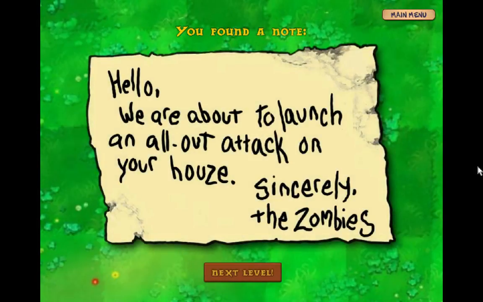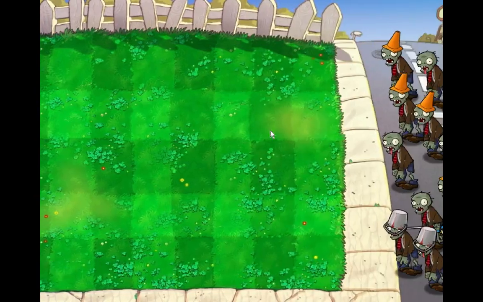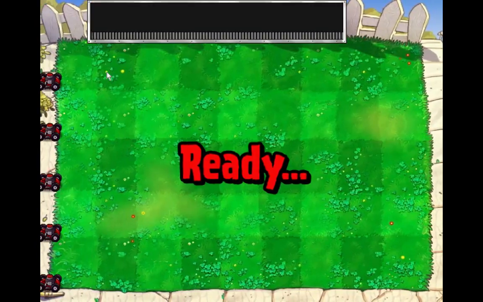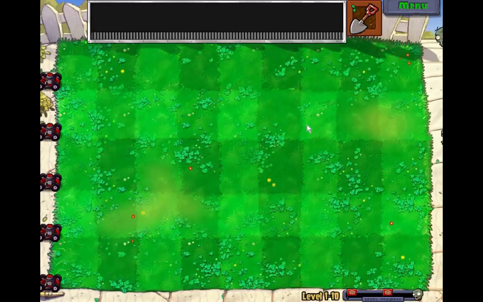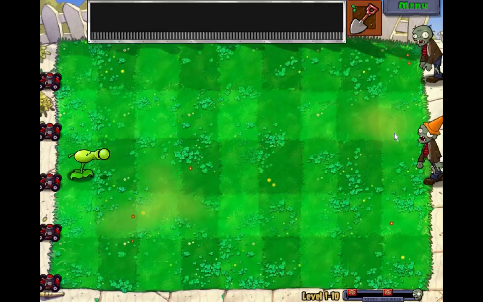To launch an all-out attack on your house. Sincerely, the zombies. You found a note. Next level. These are my favorite levels to do, and at the end, you can actually play them over and over again. What's the first plan? You're coming. Probably start attacking.